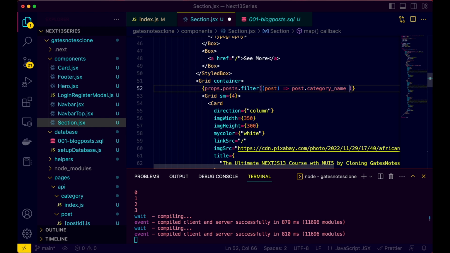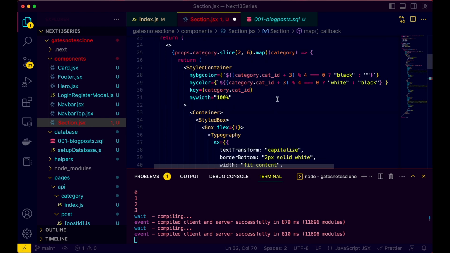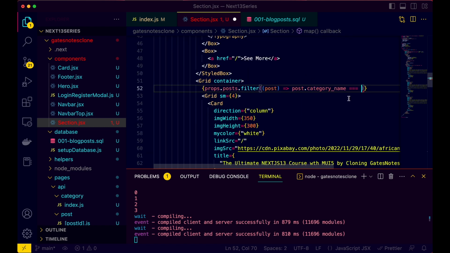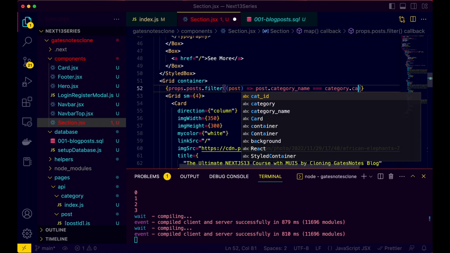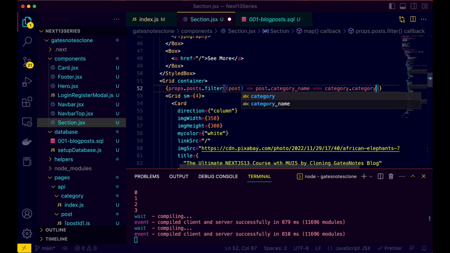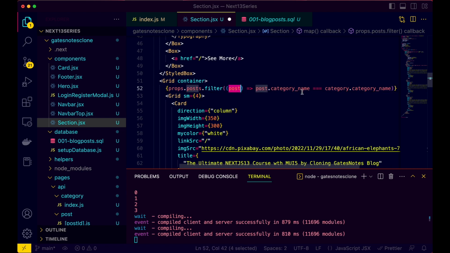Now here I'll say category name is equal to, now as we are inside the loop and we are fetching all the categories here, then we can use the category name again here. So here now I'll say category dot category name. So if they are equal, they should give me the data of that as post. So now we are getting every post according to our relationship.